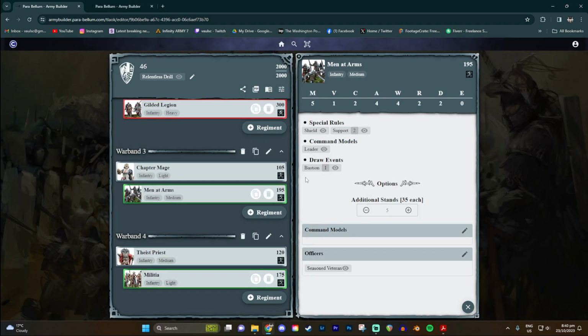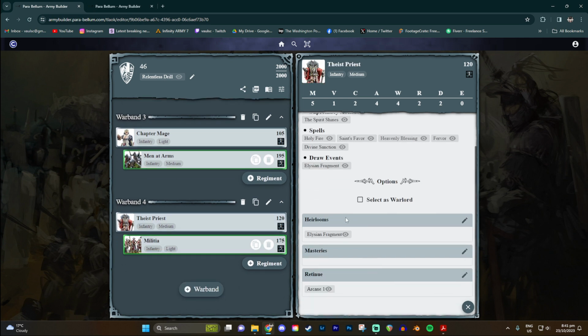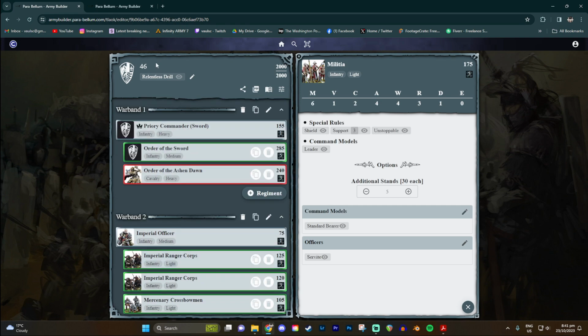No need for a banner, couldn't afford it. 5 Men-at-Arms just to keep her on an objective. These guys are really for scoring. Theus Priest is also for scoring, but he's also sort of like the ace in the hole with his Elysian Fragment, and 5 Militia just to march him up the field with Vanguard. So this is a little combo I've been using since day 1.